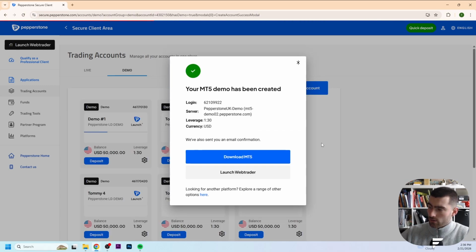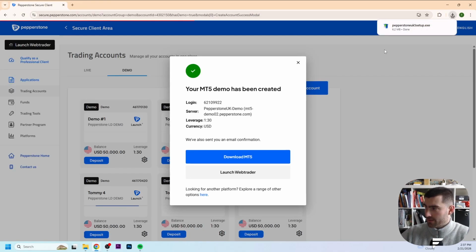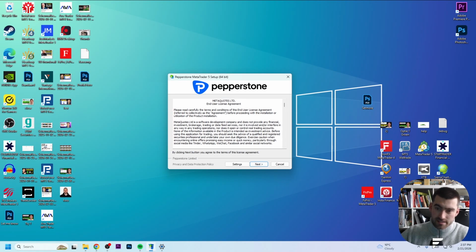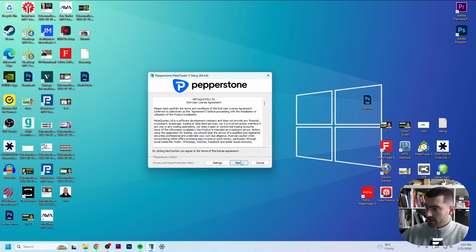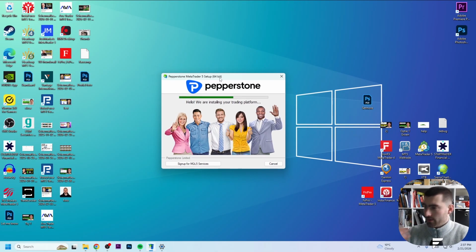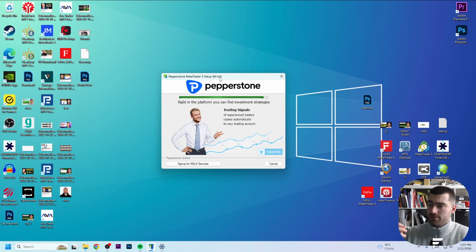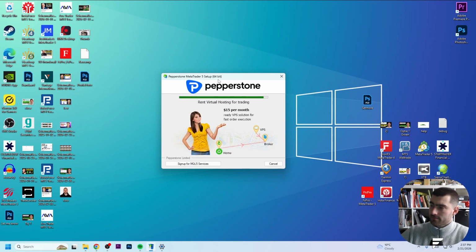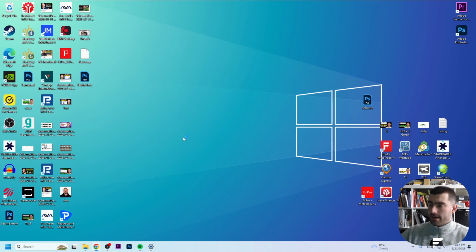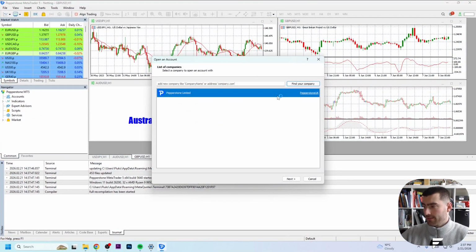And then right now what we will do is click right here on download MetaTrader 5, and now we have here the Pepperstone exe right there. So click on yes, and then you will see this right here. And now we click on next again, and now it is downloading the Pepperstone MetaTrader 5 setup. And now we click right there on finish. And now it is opening MetaTrader 5 right here on our screen.